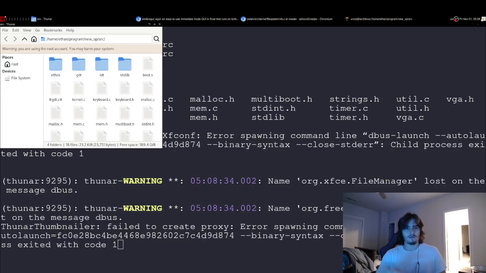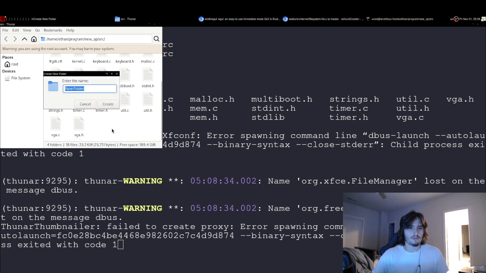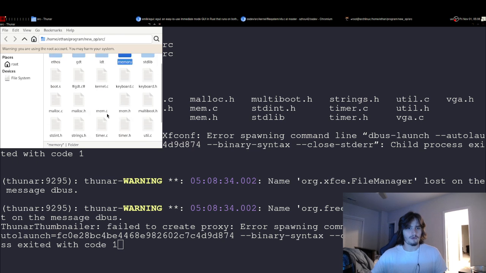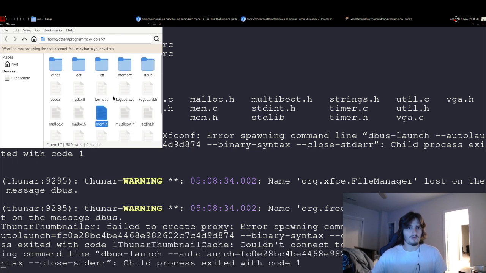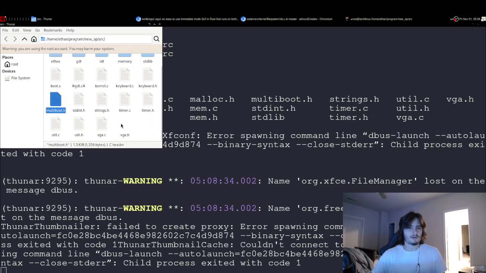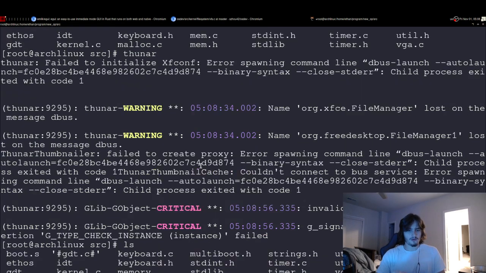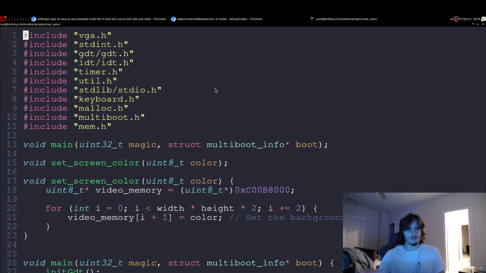I'm also gonna do some memory stuff, and I'm gonna move memory into here, memory.h, and then malloc in here too. And yeah, now let me go into malloc.